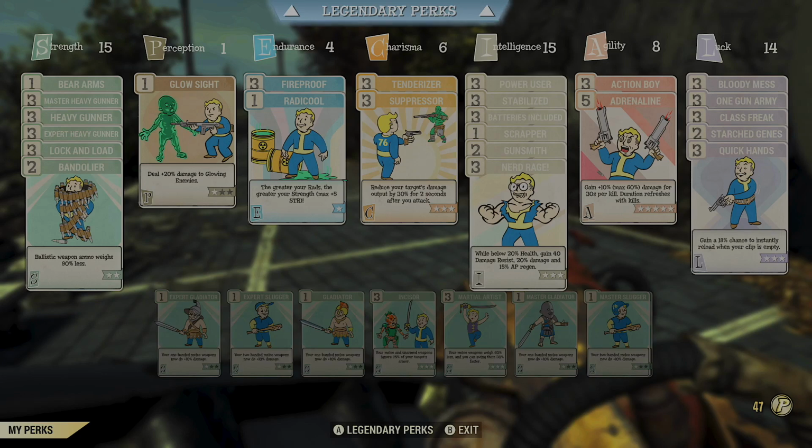And then, of course, under luck, we round things out with Bloody Mess for extra damage, One Gun Army for a chance to stagger and cripple our enemies, Class Freak and Starch Genes, so we can keep our mutations and reduce their negative effects. And then finally, Quick Hands, so we have a chance at an automatic instant reload, which is pretty useful on a heavy gun because most of them take a hot second to reload. So being able to do that instantaneously is a nice thing.